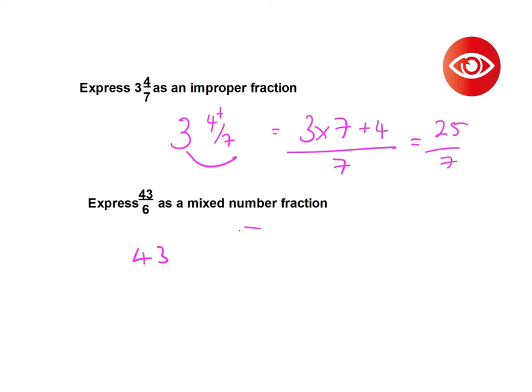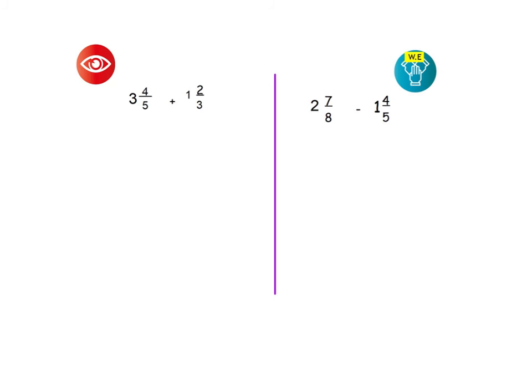And then equally coming back the other way, we're going to think in our heads 43 divided by 6 is 7 remainder 1. So that's going to be 7 and 1 over 6, and the denominator again stays the same. So using that then goes on to the harder questions. So ideally we want to convert first to an improper fraction, because when we start to look at multiplication and division, we ideally want to convert with those. So convert first, then solve using the same method as before.